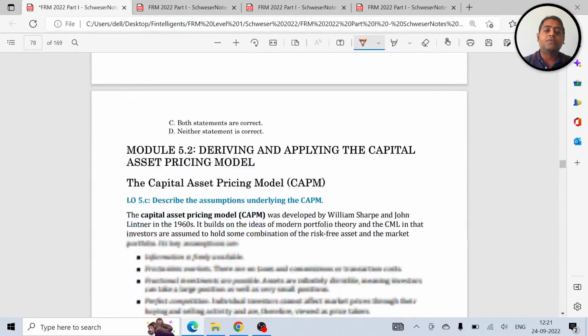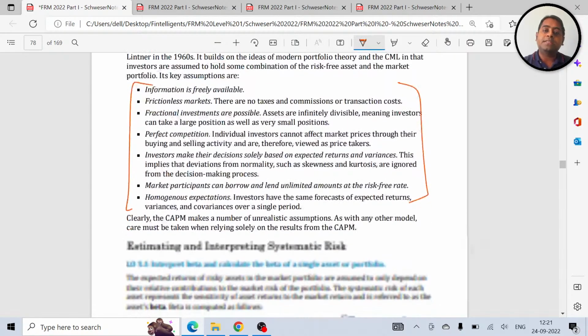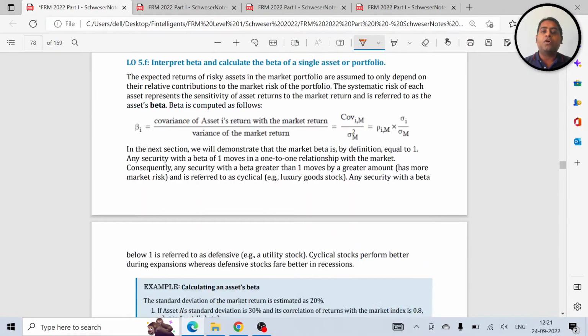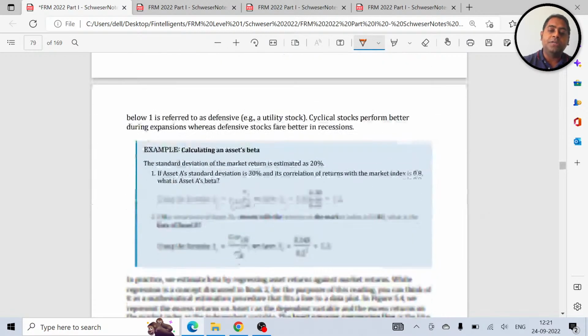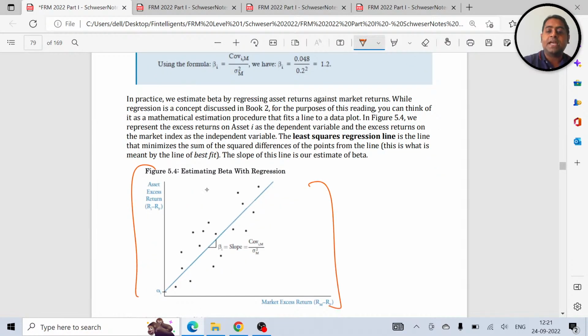Let us move towards the CAPM. Derivation of CAPM is not important. They don't test you on derivation, they test you more on the assumptions and the implementation of the model or that formula. So from the exam perspective, you should be clear on that. The assumptions should be clear. The beta formula is not heavily tested as of now. I've not heard of the beta formula being tested, but the logic of beta, how exactly beta is calculated using regression, you should be clear on that part.